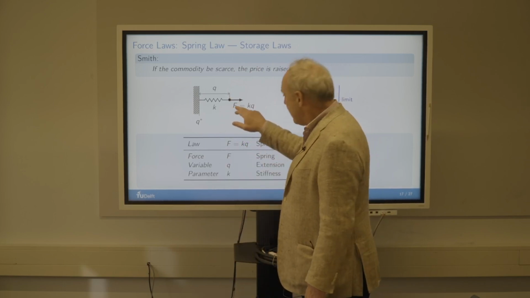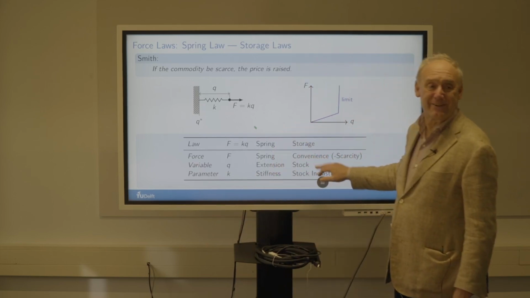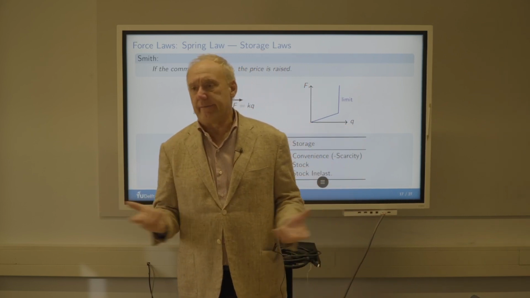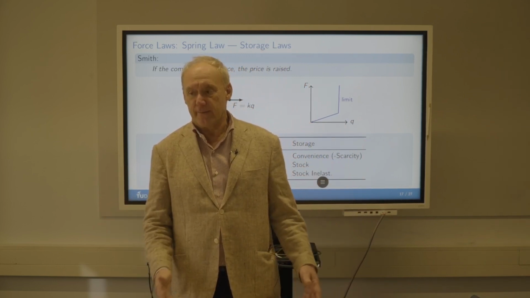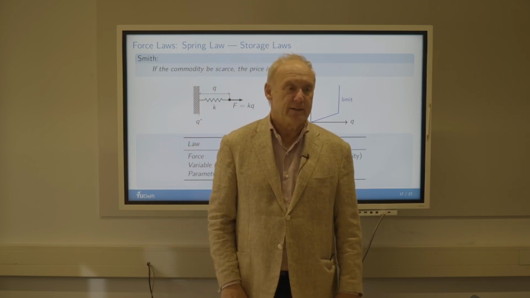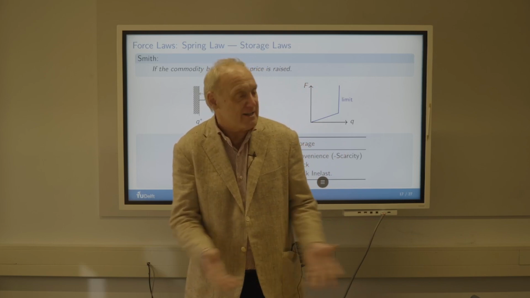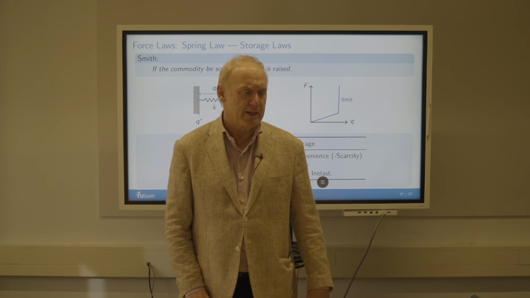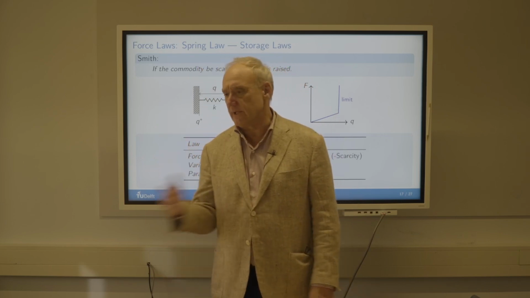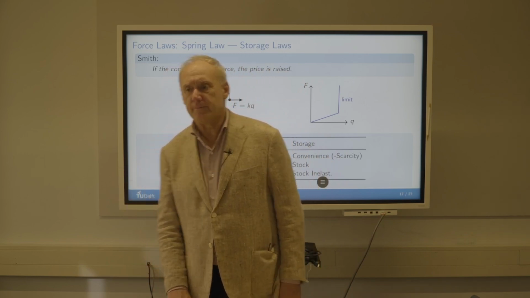All right? Okay. So that force, the negative of this thing, is called the scarcity force. And if you write it like this, really you have the negative of the scarcity, which is the convenience. Okay? So the more you have, the more convenient it is for you, and the more you end up paying for it, okay? Because you've got to pay for that convenience, or the inconvenience of not having it. So if you loan something to somebody, he or she that has borrowed it owes you something, namely the inconvenience that you don't have it, okay? That's one of the origins of what goes into the rate of interest. There's going to be lots of stuff going in there, but this is one of them, okay?